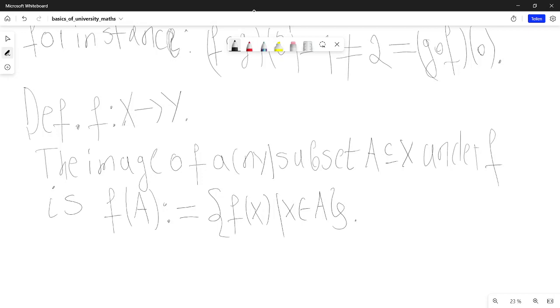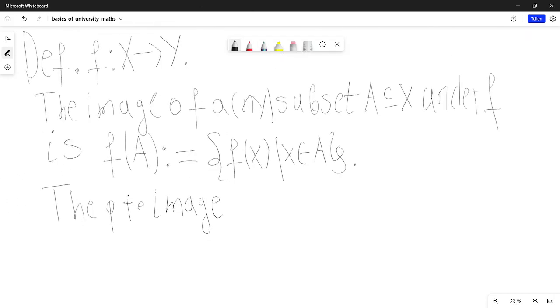Right? All right. And then we have the pre-image that is kind of going in reverse. That is, we are going from a subset of Y. And what does that mean? Well, we just take the elements at which we could have started to end up using F in the certain sets that we consider.